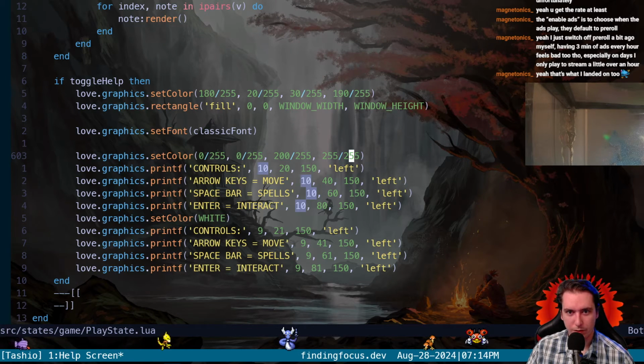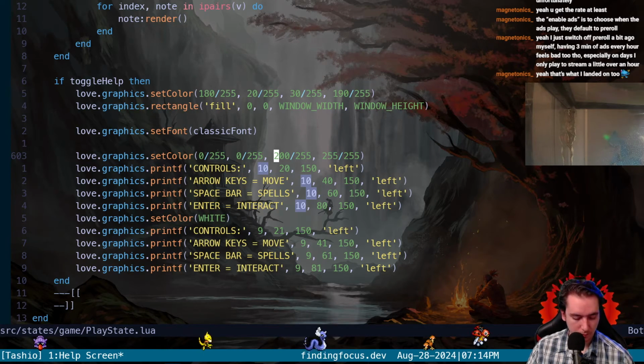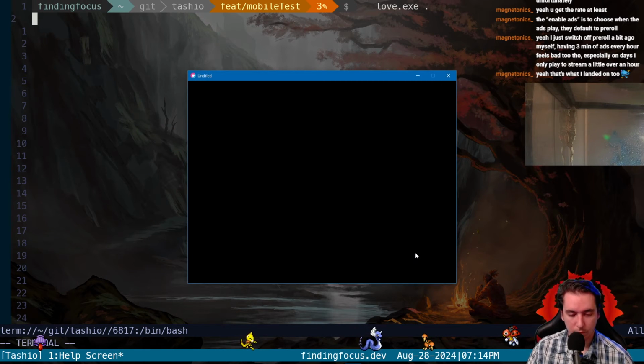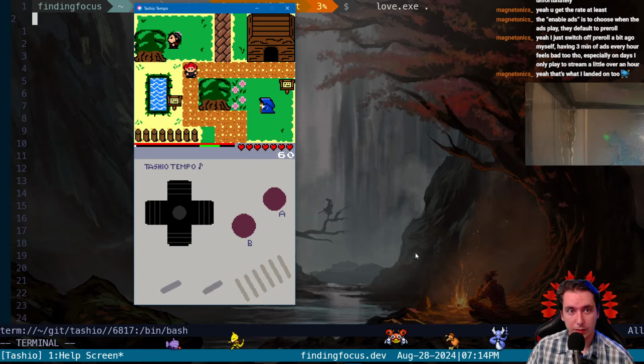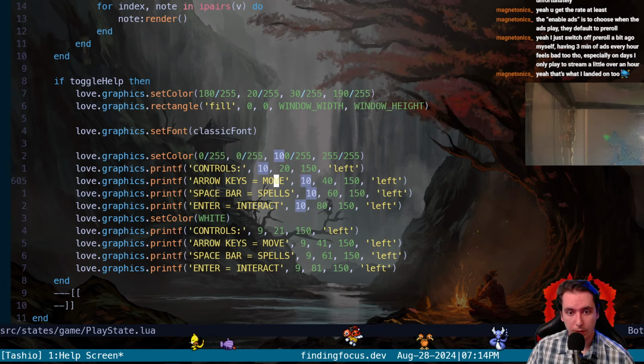That looks just too strong, right? I think I want the drop shadow to be downwards, down and to the right. I think that'll look better, but that's looking fine.